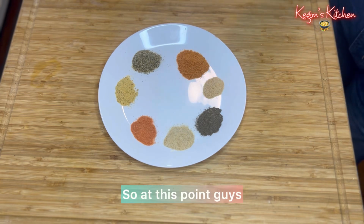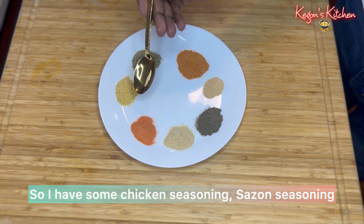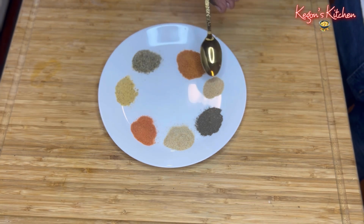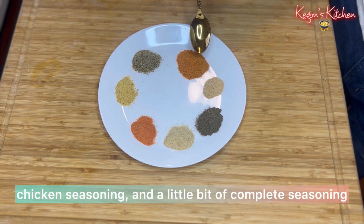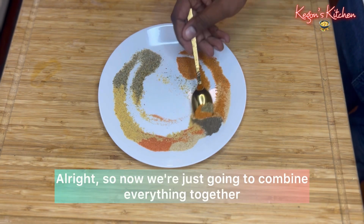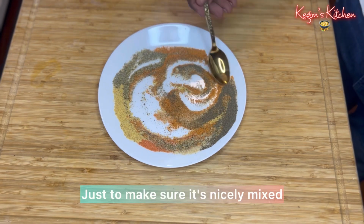So at this point, guys, you just want to mix all these lovely dry ingredients together. So I have some chicken seasoning, Szechuan seasoning, onion powder, black pepper, garlic powder, and a little bit of complete seasoning. All right, so now we're just going to combine everything together just to make sure it's nicely mixed.